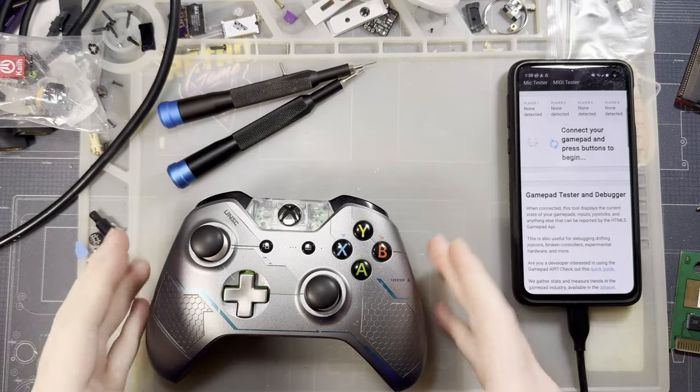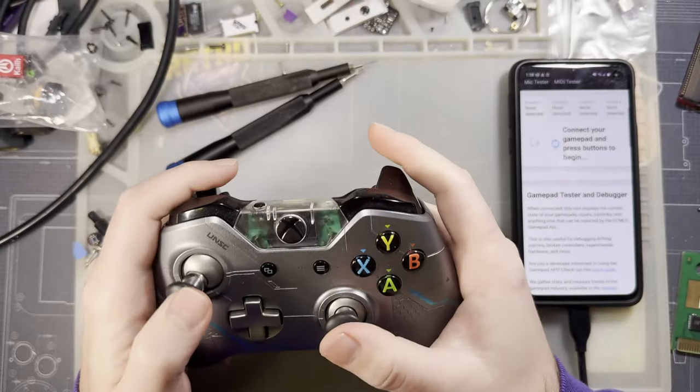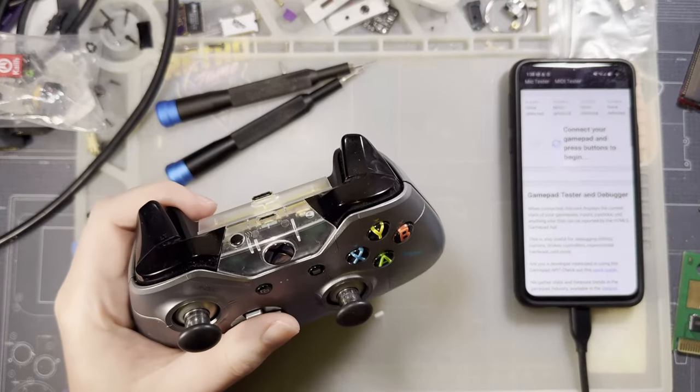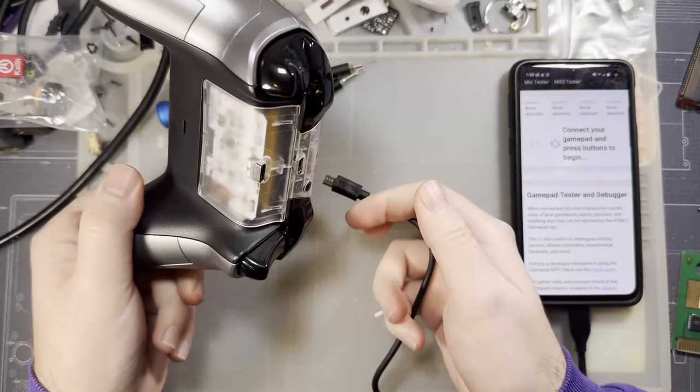Hey there, folks. So last time I had this controller out, I was upgrading it with several aftermarket parts, and well, it didn't go so well, and I'm gonna hopefully try and alleviate some of that today.